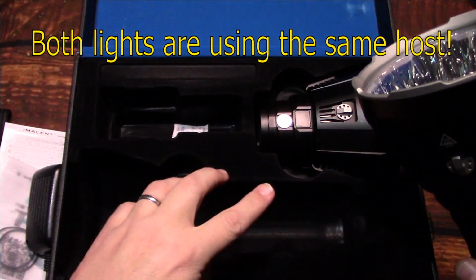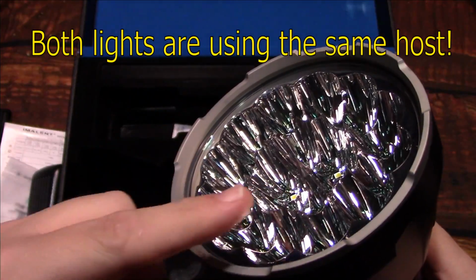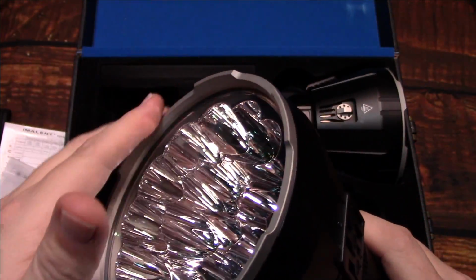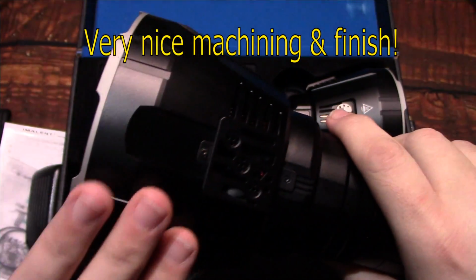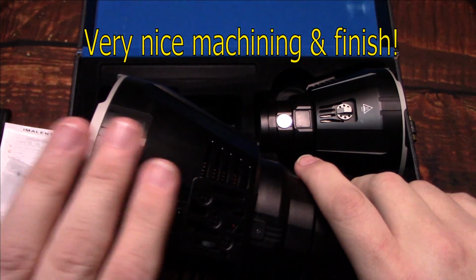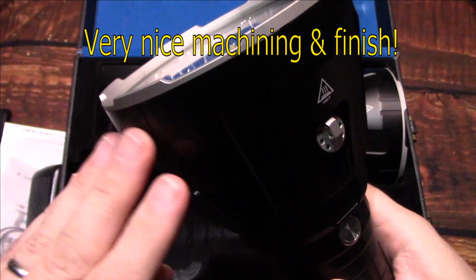Either head, they're identical in size, but this one here has a different LED. So we're going to take a look here. It does have that gray bezel, so that's really nice. Machining and finish on this, very nice. It's more of a kind of semi-gloss. You know, they're really doing well in that department.